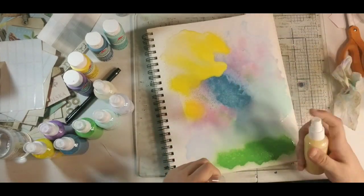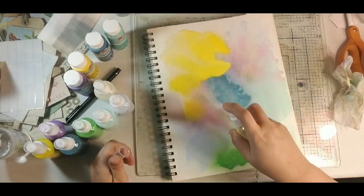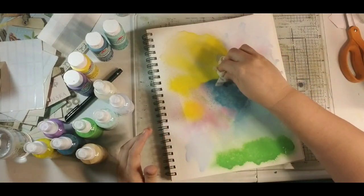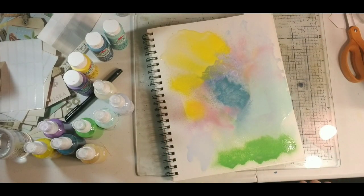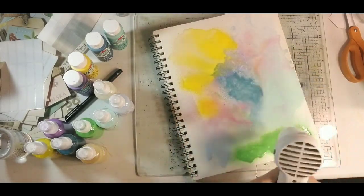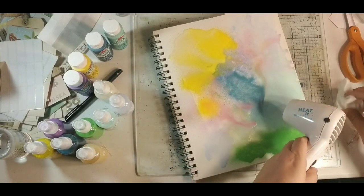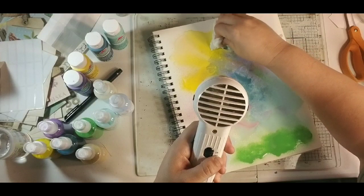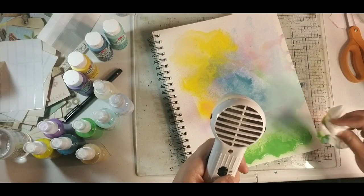Okay, and then I'm going to spray some of the gold over top of it just to give it all sort of a goldy look. I'm going to dab some of this yellow because it's sort of taken over here. Okay. I'm going to dab some of this, which is going to create a really cool effect anyway. The yellow is sort of taking over everywhere.